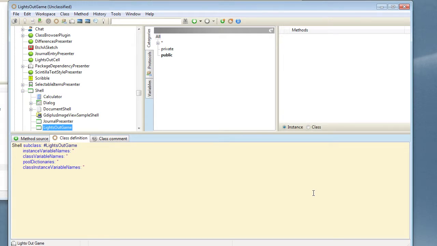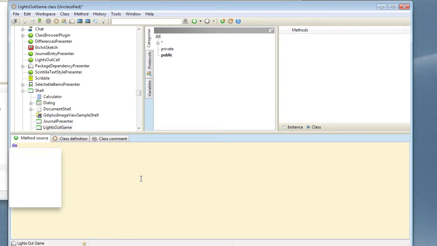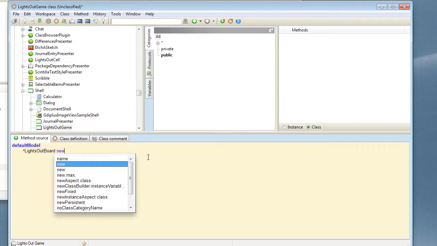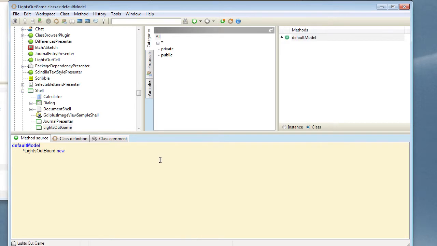Okay, and once again, the first thing we do is to create a default model method on the class side. In this particular case, we want to answer a new LightsOutBoard. Now, if we move over onto the instance side, we need to think about what this presenter is going to contain.